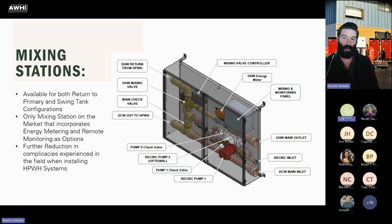So earlier in this discussion, when we were hearing about the hot water forum and all you guys wanting M&V, while I would love to sell these only with Nile water heating systems, heat pumps or Medusa, whatever, you could use this to gain insight into the system that you're looking at, whether it's a retrofit project or you've got another heat pump system going on, where you want to know what kind of hot water usage that building is doing, and you want to be able to observe that remotely, adjust the set point of your mixing valve remotely, etc. We can do that for you.